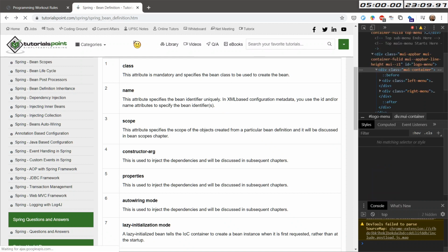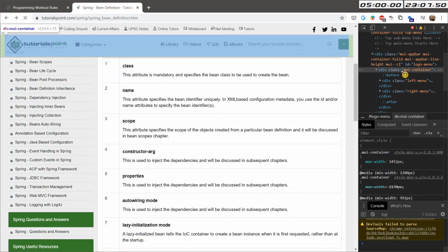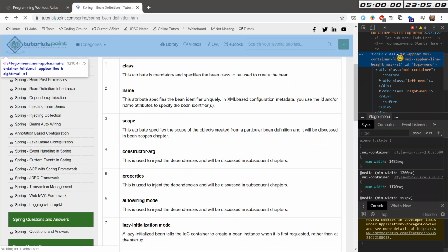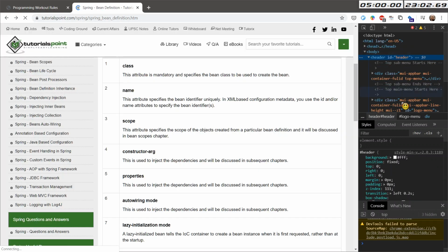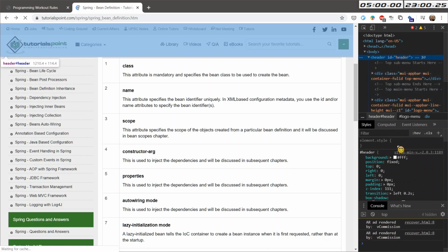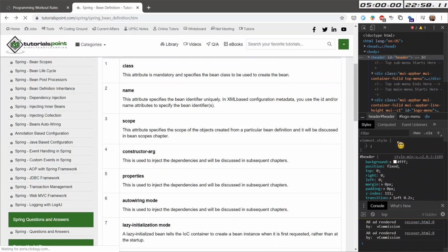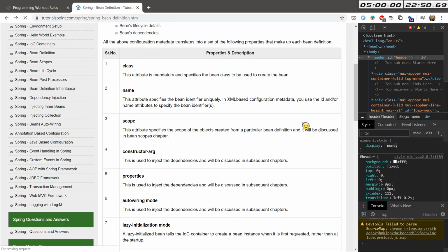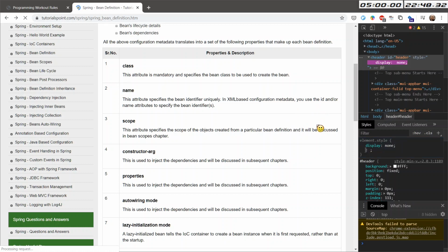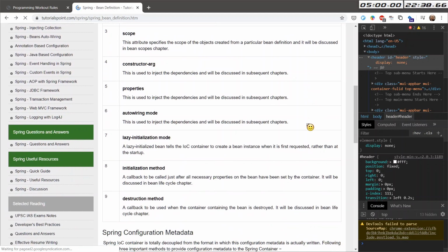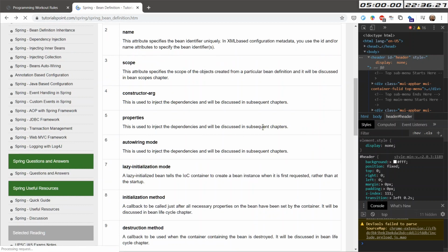Bad advertisement. Okay. This. Come on. Header. Yeah, this one. Display none. And bye, you stupid thing. Okay. Autowiring mode.